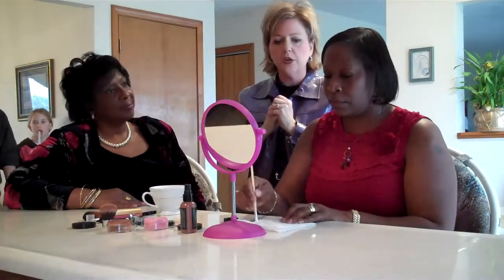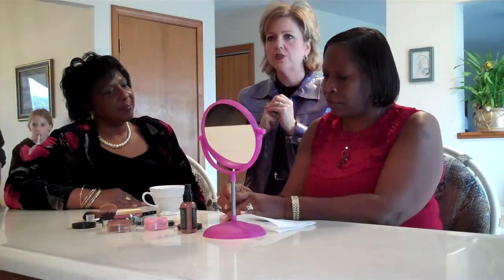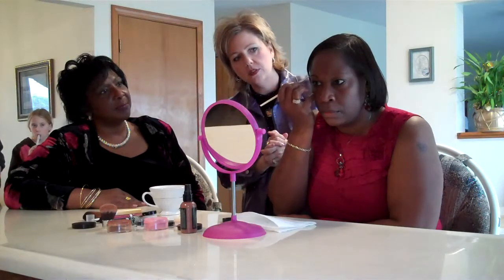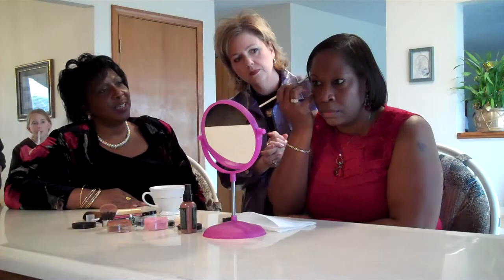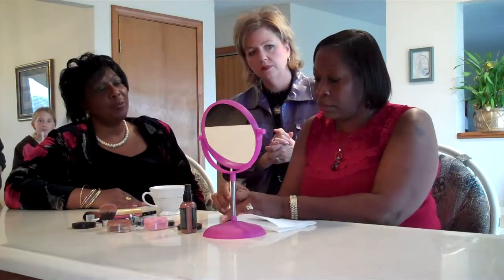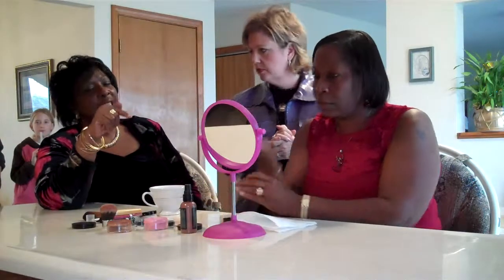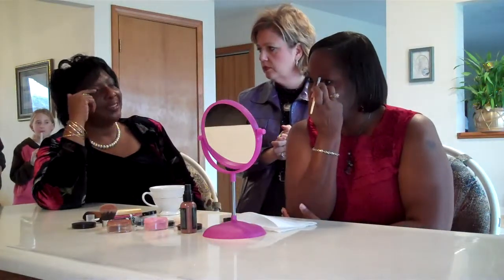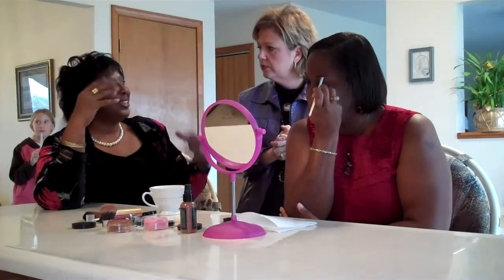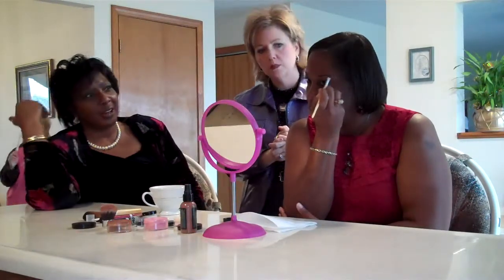And you know what? People have all these different formulas for holiday eyes or whatever else they want to use. Do whatever you like. Do whatever makes you feel really beautiful. Our products are concentrated. I know Debbie wanted to do a little bit of lining on her brows. Now look at the way that enhances those eyebrows. Beautiful. And that's just one product. And also, that's really neat to use in the creases of your eyes. In fact, I have it on right now. It just kind of gives you that look, especially if you're wearing a dark color.